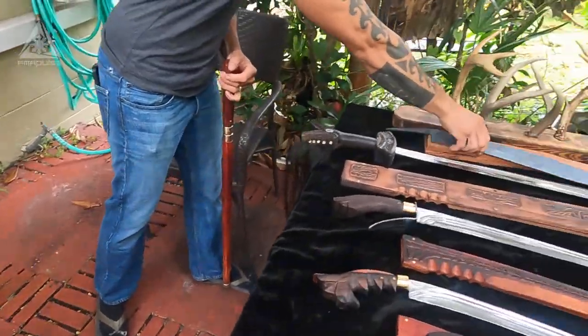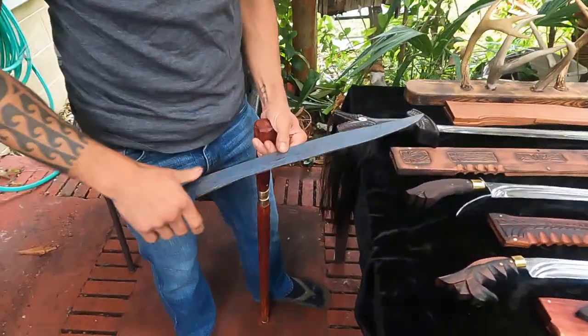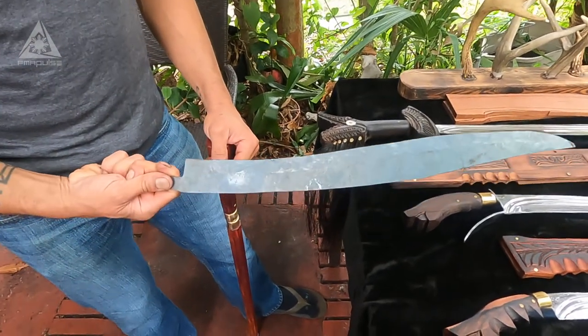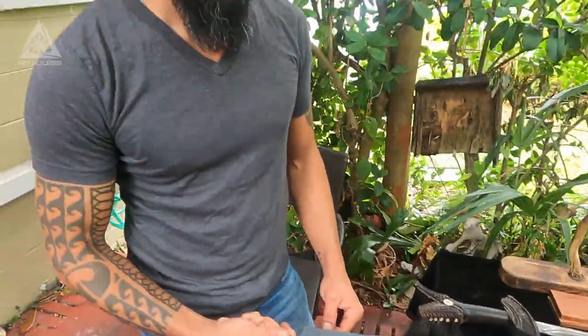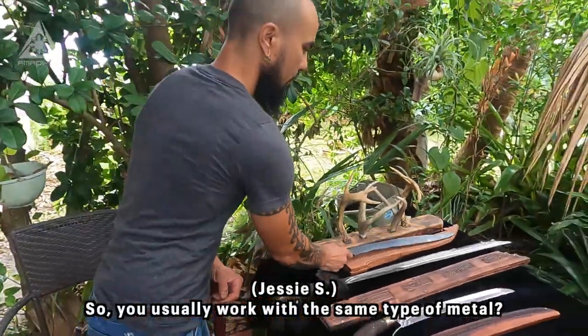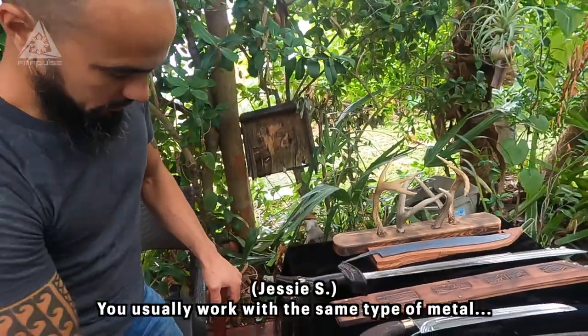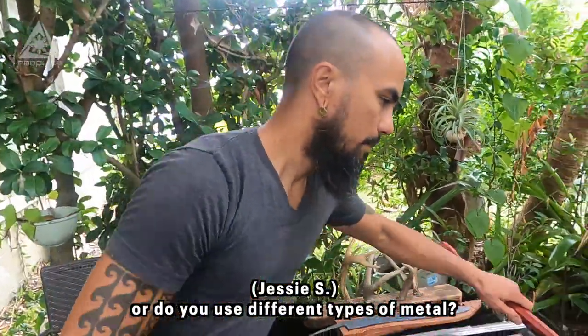So I forged this one this morning, just to give you a show. Show you the raw. So that adjusted down this morning. So you usually work with the same type of metal? Can I touch this? Yeah, go ahead, touch it.